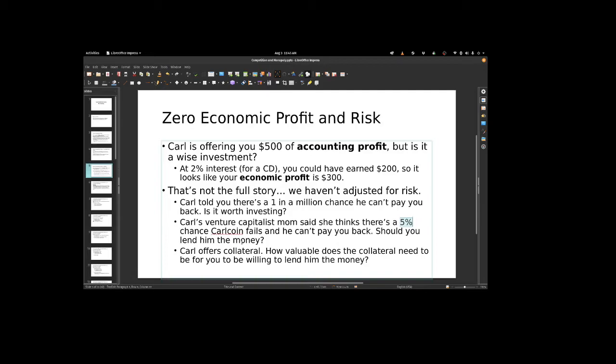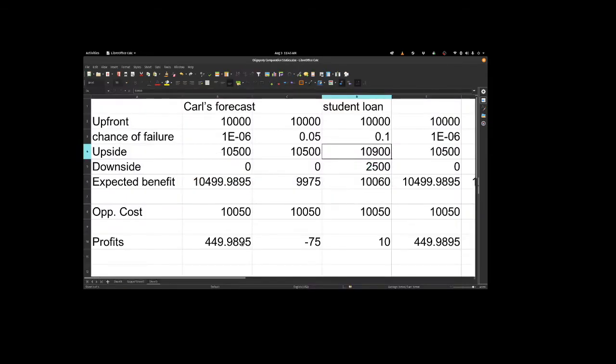We are essentially being altruistic to Carl, and that's fine too, right? We're essentially subsidizing some part of his risk, and sometimes it makes sense to do that in the world. But if you're thinking, say, from the perspective of a bank, they're not in the business of charity. A bank has to consider, are they going to get paid enough that they can pay their employees and keep the lights on? So let's take the perspective of the bank. We're not going to just be nice and let Carl essentially take $75 worth of wealth from us in expected value terms, right?